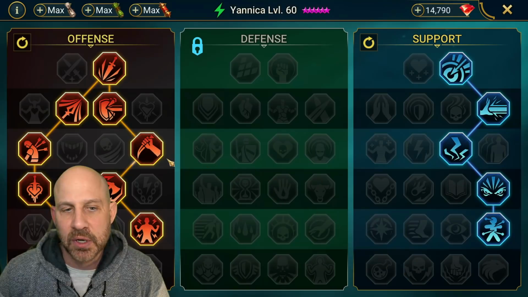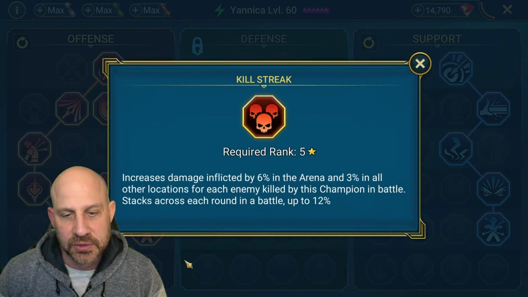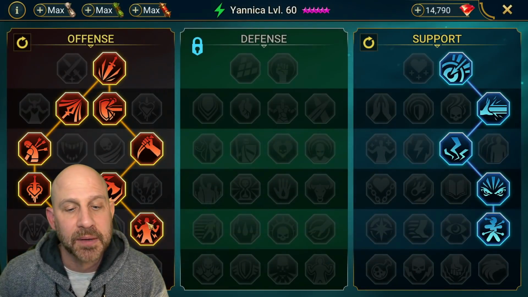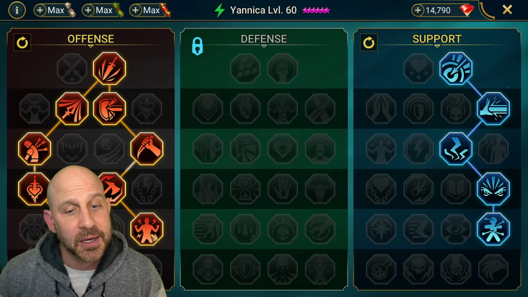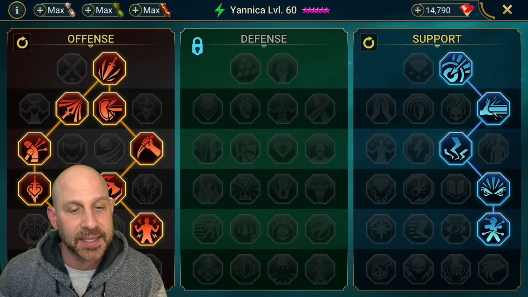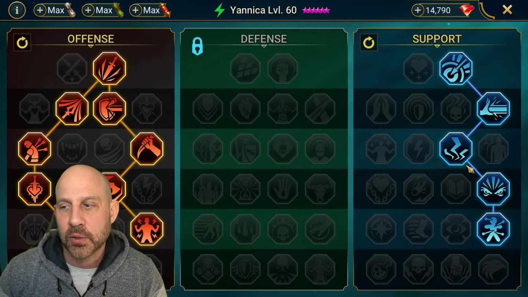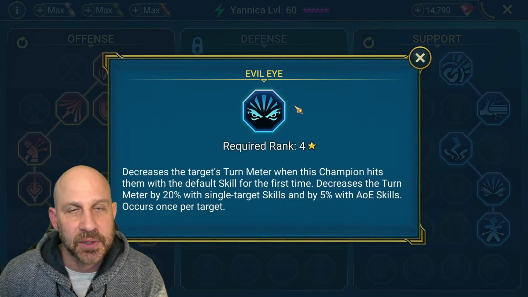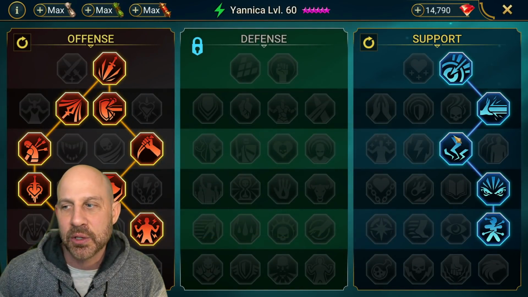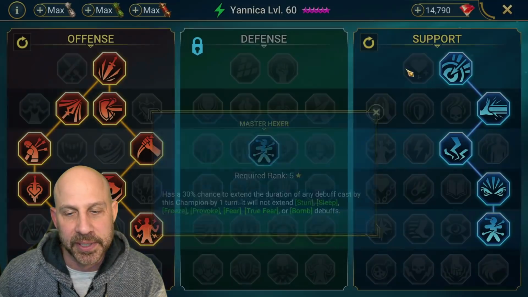And then Masteries over here, we went all the way down to Helm Smasher, of course. We have Kill Streak. And then we've got the ability Stoked to Fury. That way when we have debuffs on us like we did with our GURP Tuck, we increase our damage by a huge amount with GURP Tuck's passive and this. So she should really be laying people down then. And then you can either go defense or support. I love Evil Eye. Evil Eye, I just don't know what I would do without that ability. Get a little additional accuracy for that leech that we're putting up, and then extend the leech a little bit. So that's just what I went for.